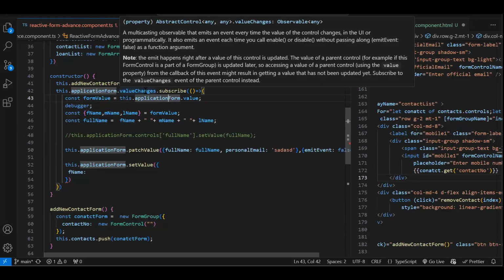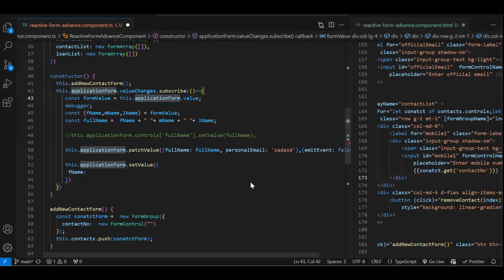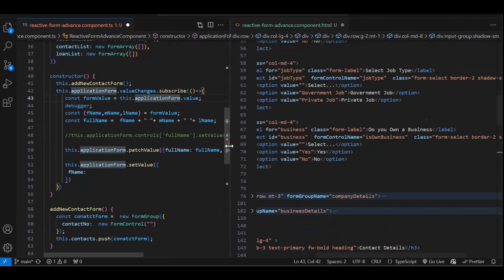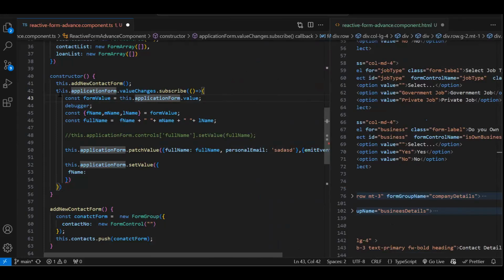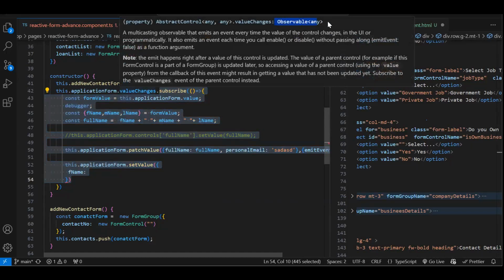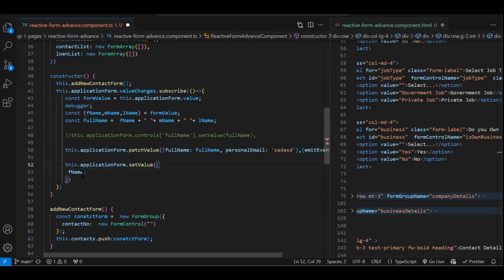Have you used that in template forms? It's like that. Sir, ngOnChanges and valueChanges, both are similar? No, no, I'm saying ngModelChange. Just like a change event is there, just like that an ngModelChange event is there. A replacement of that, the same thing, we have in reactive forms. Whenever your form value gets changed, it is going to emit some value, so we can subscribe to it. The return type of valueChanges is observable, so we can subscribe. Clear, Tejasvi?